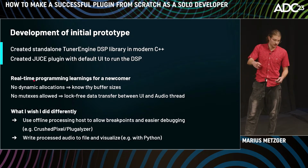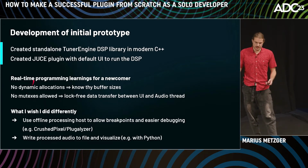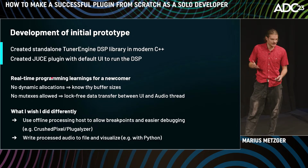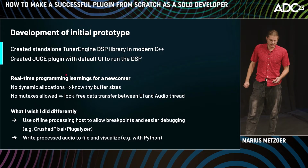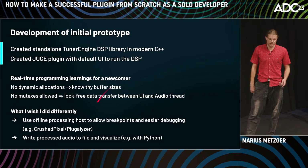What I wish I did differently at this stage back then was, so I created this plugin and I hosted it in Logic, and when I wanted to debug it, I set breakpoints and went in there, but Logic really does not like it when you pause its execution, because you can't just hit resume and then it keeps playing. Now it tells you audio synchronization error. So what I wish I did was just use some offline host where I can just put it in and get the result out as a file. I ended up writing something like that. You can find it here if you like on GitHub under crashpixel/plugalizer.